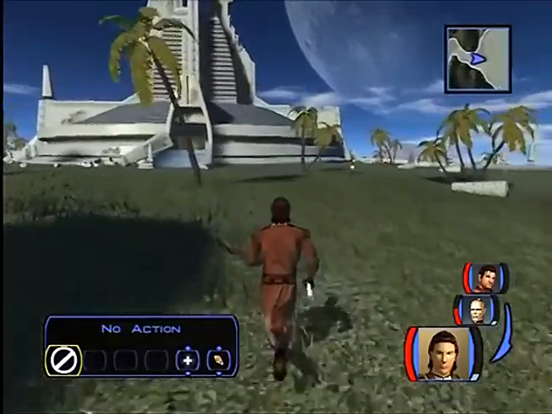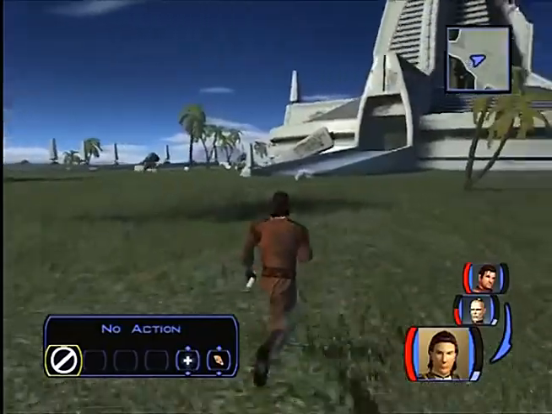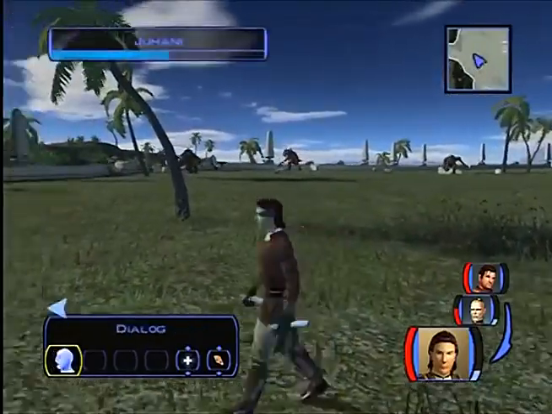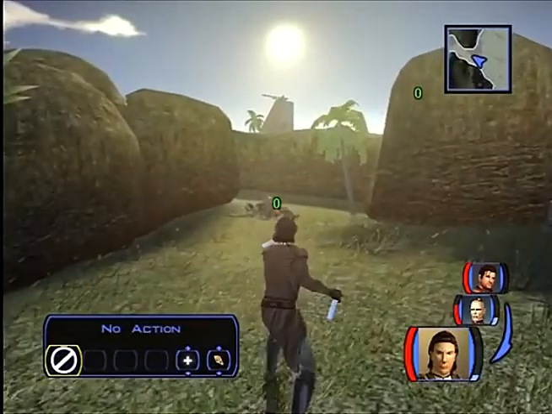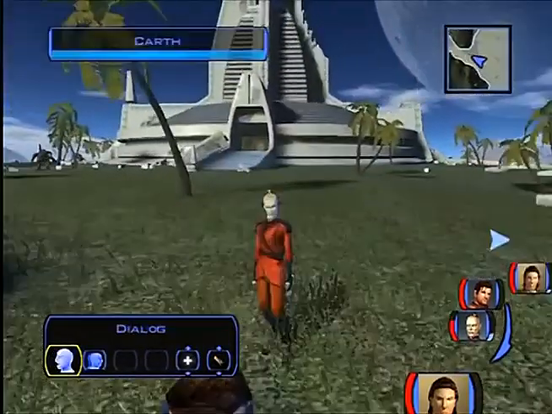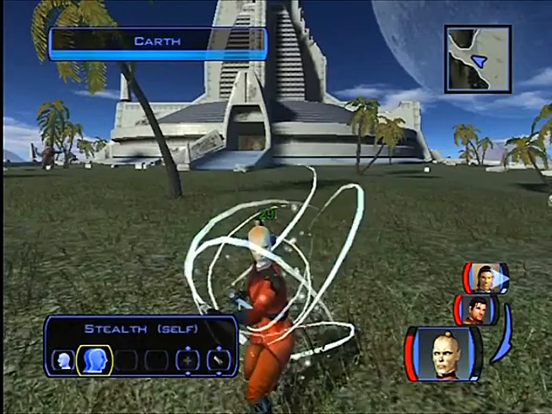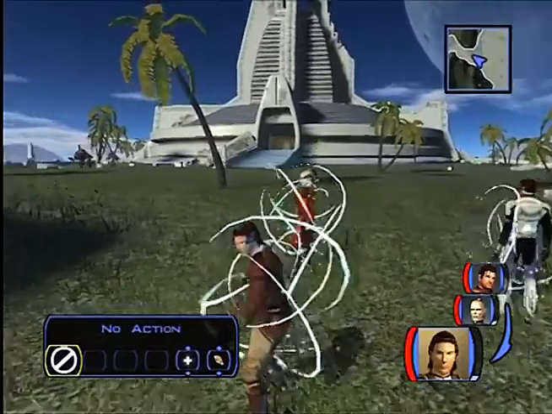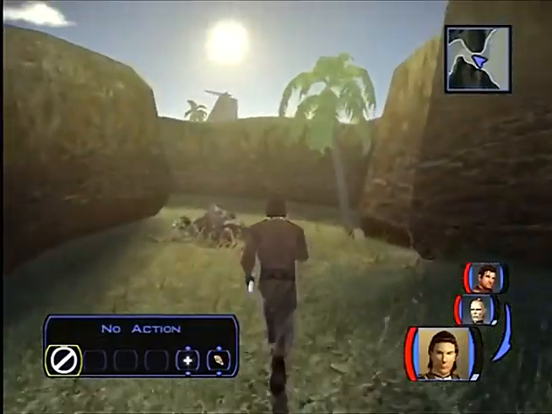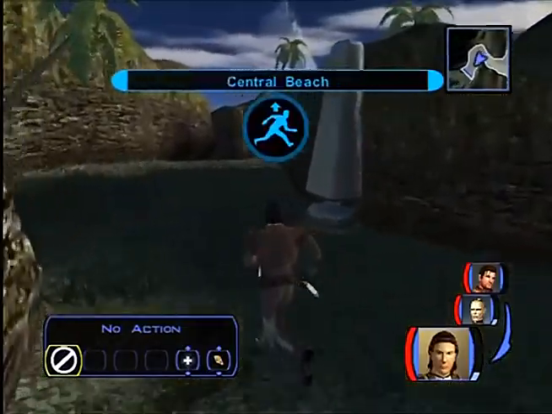But there's the temple. And more Rancors. I'm gonna go back this way. No, I didn't mean to do that. I meant to do that. I killed a couple of Rancors, and they almost killed me, so I'm gonna go this way. There's like three of them over there.